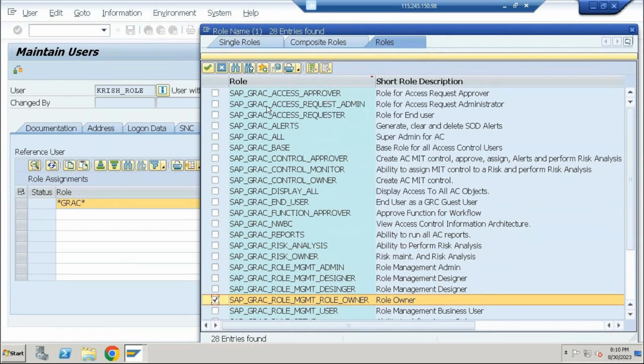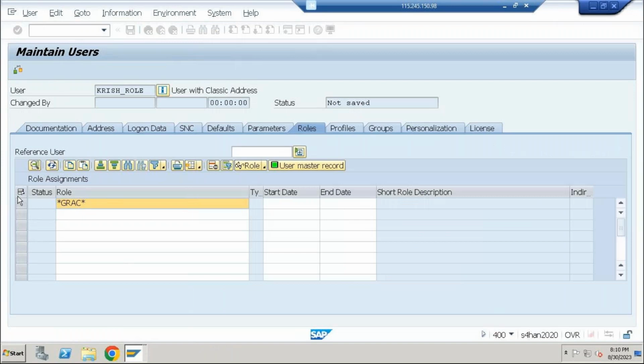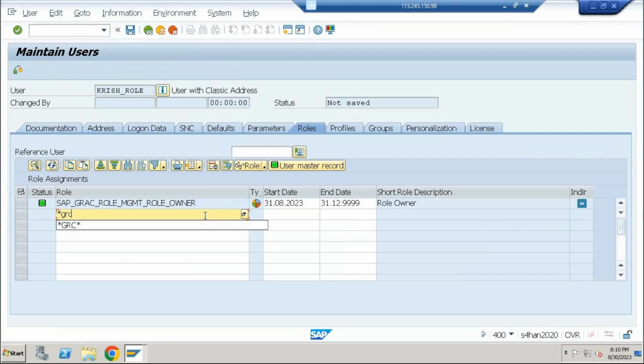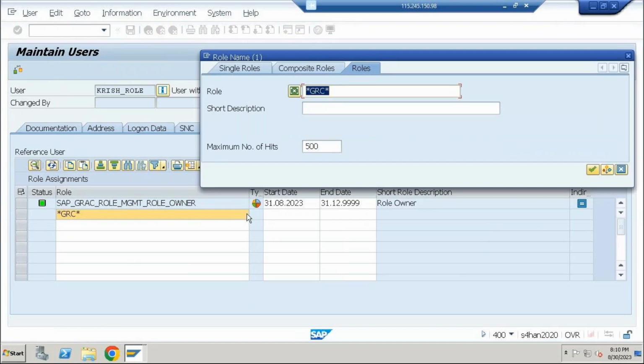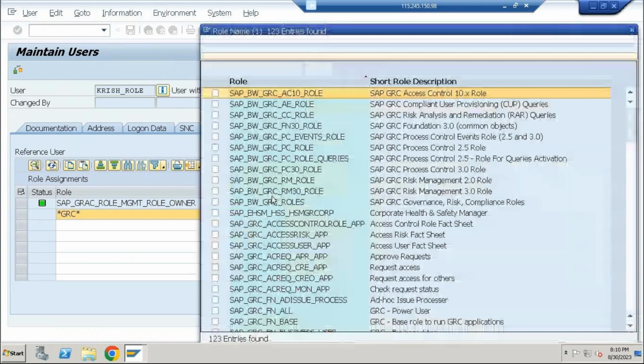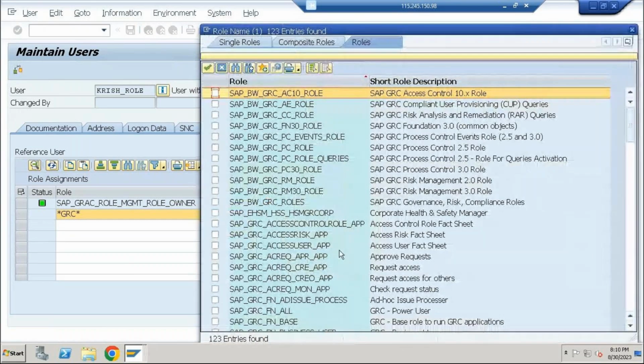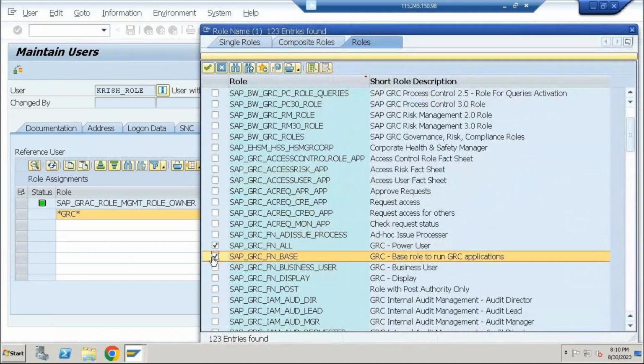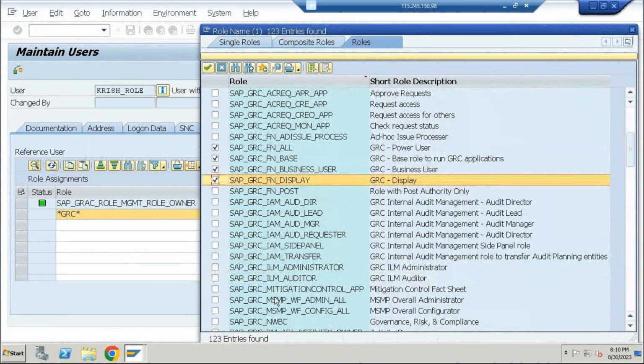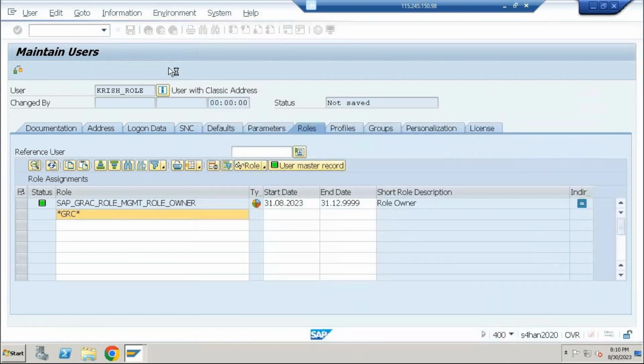This is the role that converts this user ID into a role owner. After assigning this, the other things are the common GRC roles we have to assign. Those are power user, base role, business user, and display NWBC. These are the things which we require. So assign these to this user and save the details.